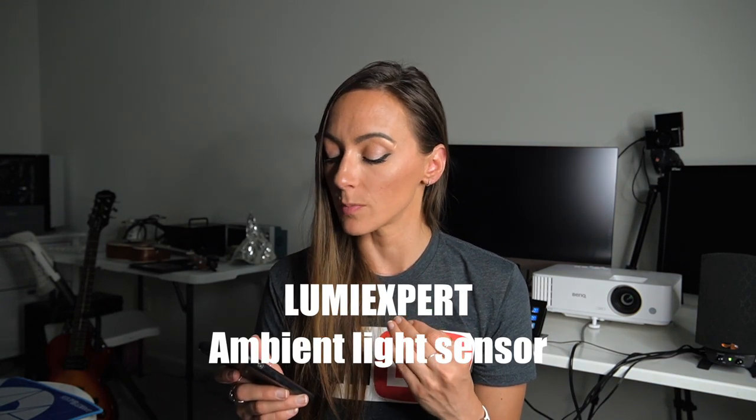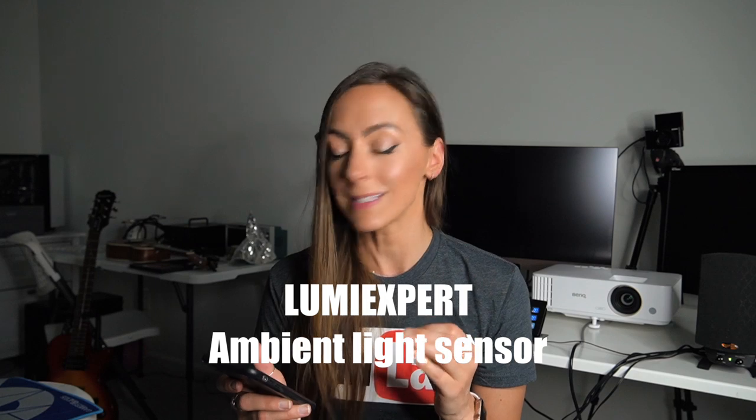And then something called Lumi Expert automatically adjusts brightness to your surroundings for optimized images every time, which I didn't have to adjust anything. I fully expected to go in there and have to calibrate a ton or figure it out. All I did was the little focus dial, and that was it. The rest was all done for me, and it looked fantastic.